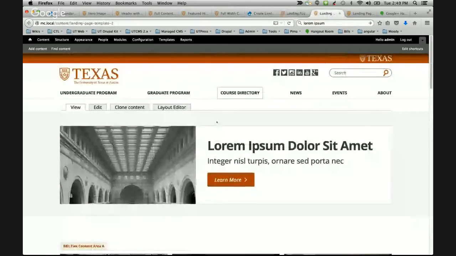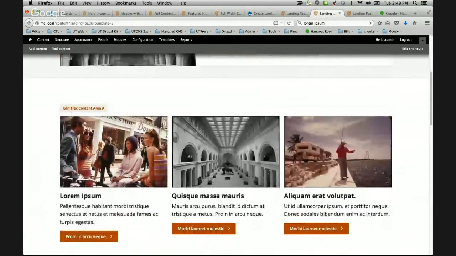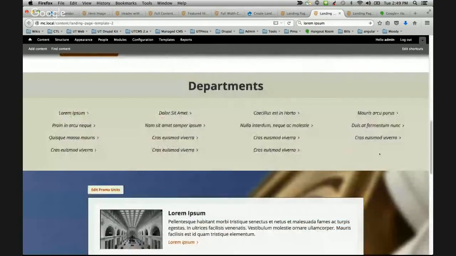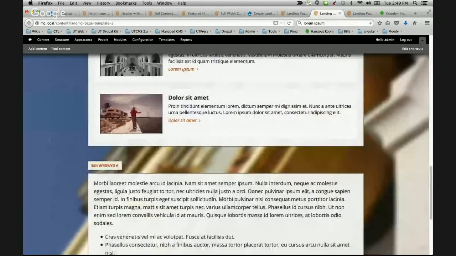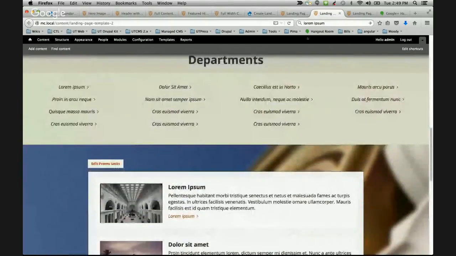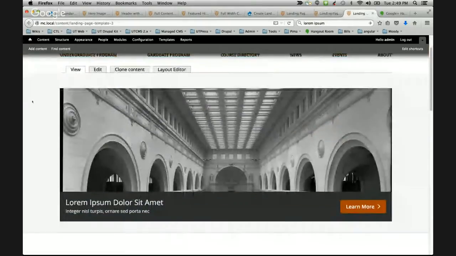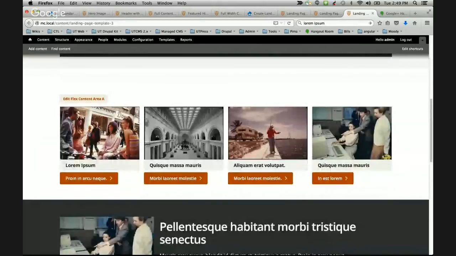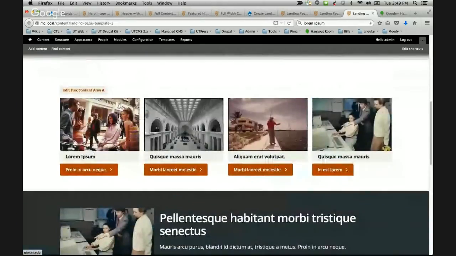Another landing page layout looks like this, a different way of displaying the hero image, and then it has 3 featured images down below with a list of different quick links. And you can actually configure this background however you like. And then a final landing page layout to show is here, another way of doing a hero image, and this one has 4 featured links. And so you see a lot of variety that you have with these.